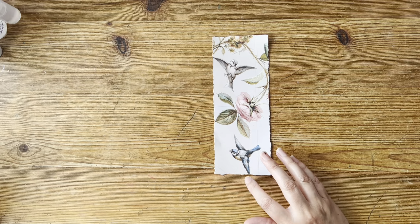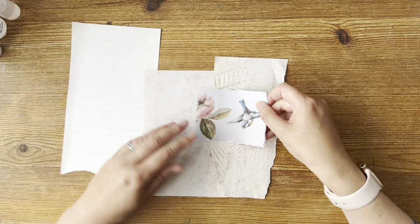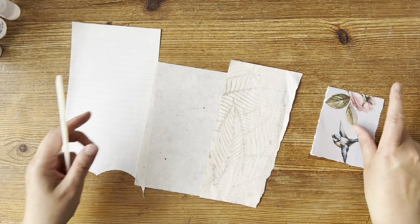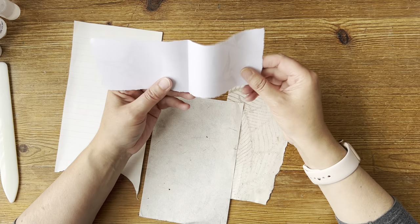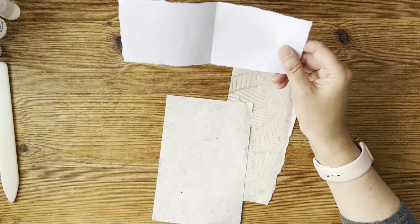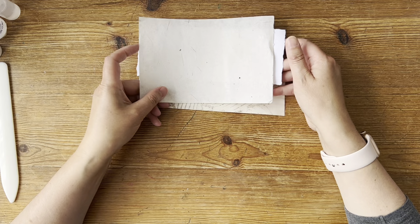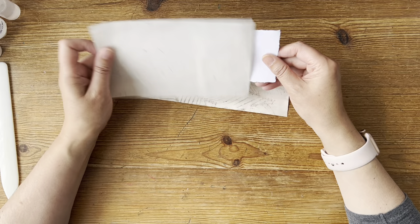I'm now thinking about what I'll have as my scraps of paper. I just folded that in half and I'm going to go over it with the bone folder so that's a nice crease. We've got birdies on the side, so if I put that in, the lines are going the wrong way — that gets rid of that as an option. This one with the leaves is nice — that's going to work. And this one is also nice. I'm going to glue those two together.